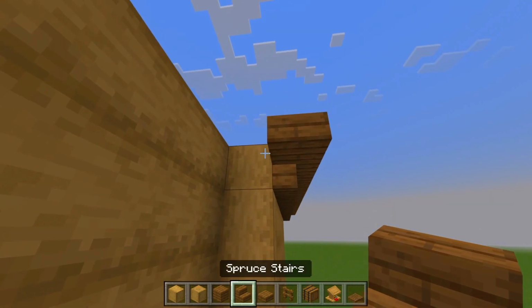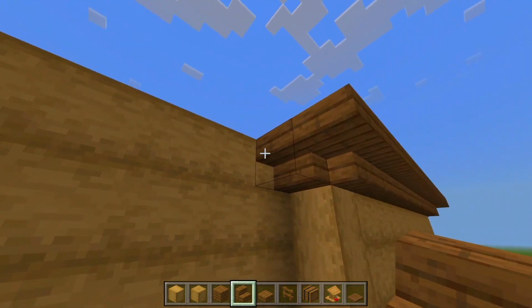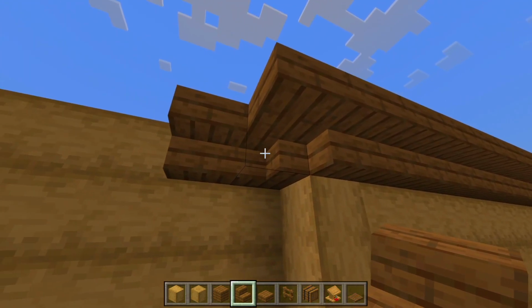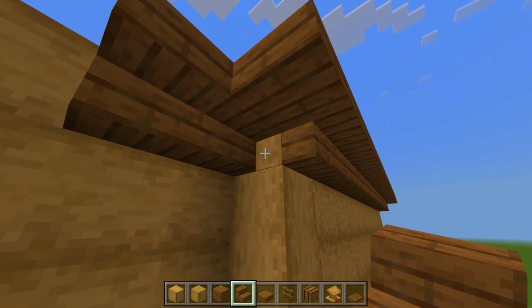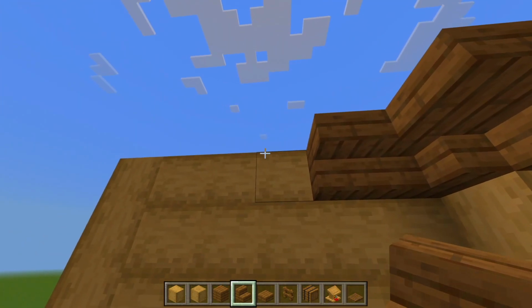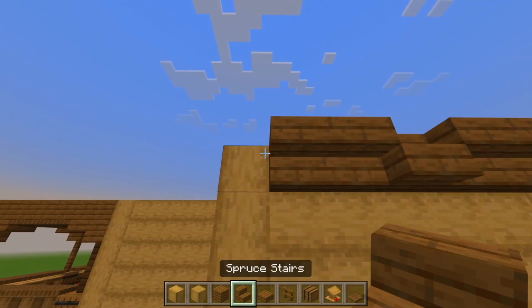And make sure this stair is facing in that direction, so it's still going into that slab. And so once we place this, it just curves into it. So you don't want this stair to be like that. You don't want to be able to see this part of this pillar. So you just want to make sure that's covered up. And then just continue on with the upside down stairs and the slab in each corner.